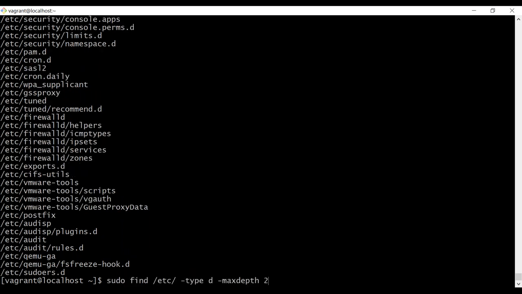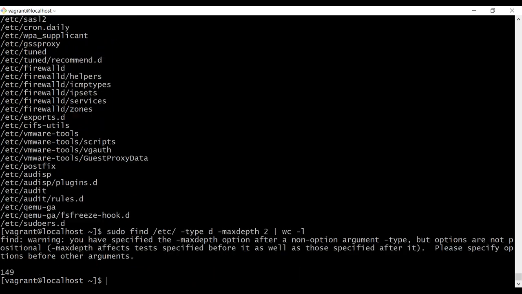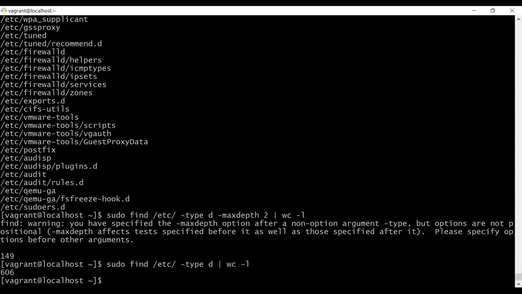Now if I use the wc -l option here, with the maximum depth which we need to give, now it returns only 149. But normal directories, which we have, are around 606. With two depth levels, that means a directory and the next subdirectory, that's two levels.